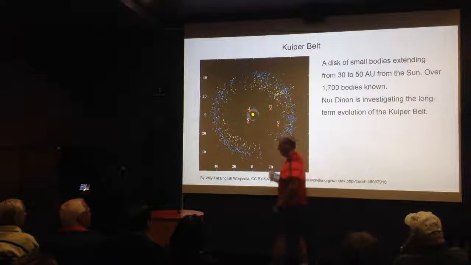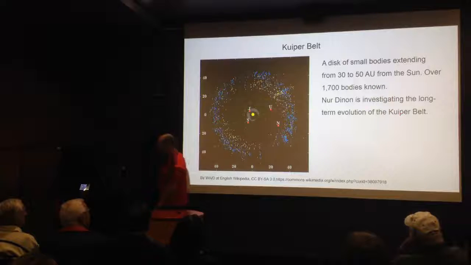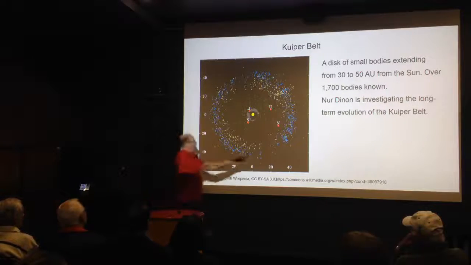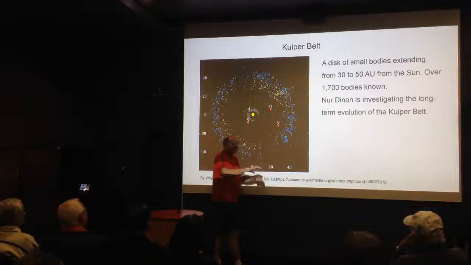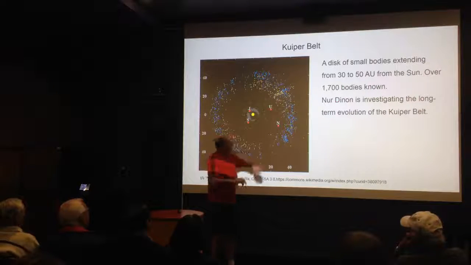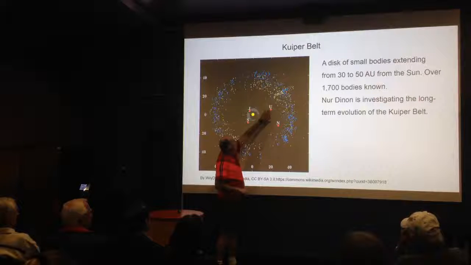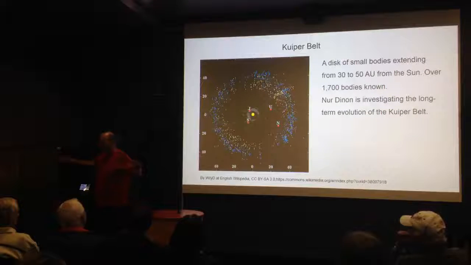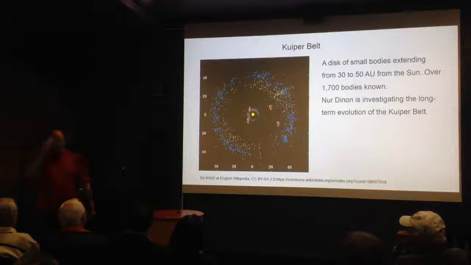So the question is, what is the long-term evolution of the Kuiper belt? And we're finding that some of the objects out there in the Kuiper belt can get inside Earth's orbit. So they get handed down. They get scattered by Neptune, they get deflected, the eccentricity gets pumped up, they become more eccentric, and then they get handed down to Uranus, Saturn, Jupiter, and then what can happen is that they can work their way back out again. They can oscillate in and out. These simulations are taking a long time. It's difficult to have a lot of bodies because nothing's been ejected.